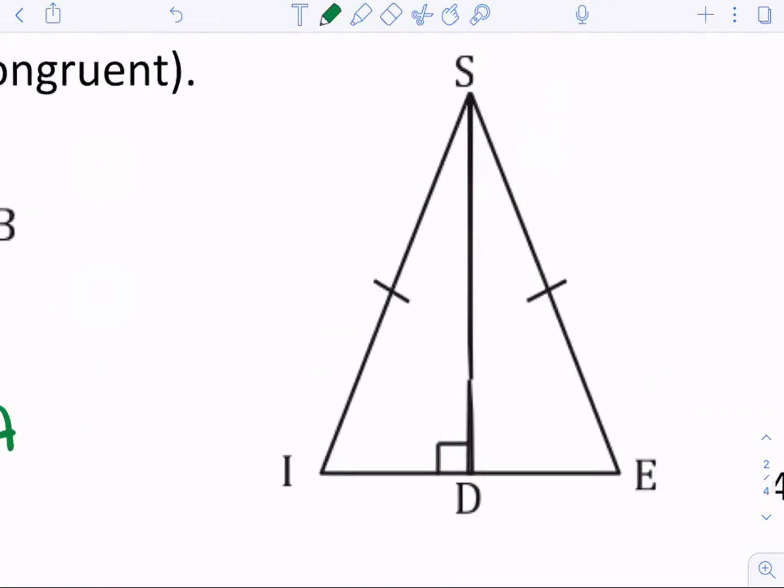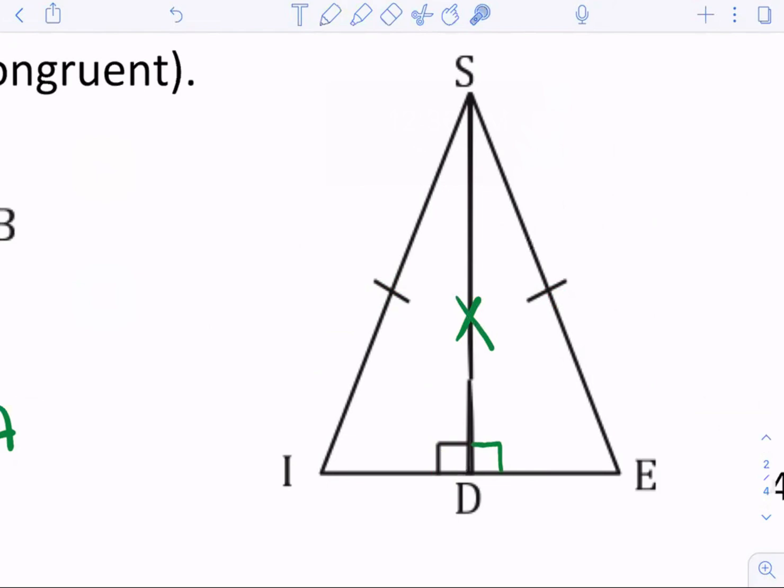Over here, in this last picture, now some of you might say, hey, I don't have enough information in either triangle because I have only 2 things here, but I only have 1 here. Keep in mind, 90-degree angles work on both sides. So actually now I have 2 parts in each triangle. But still, this is not enough information. I need 3 pieces of evidence. But these 2 triangles share this side, SD.